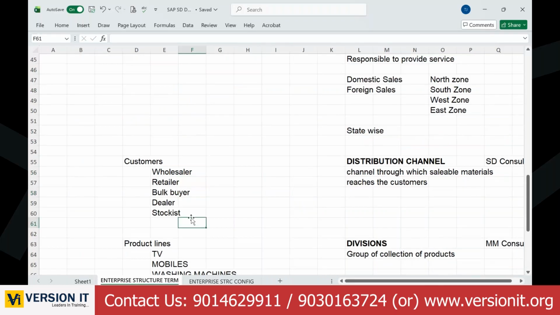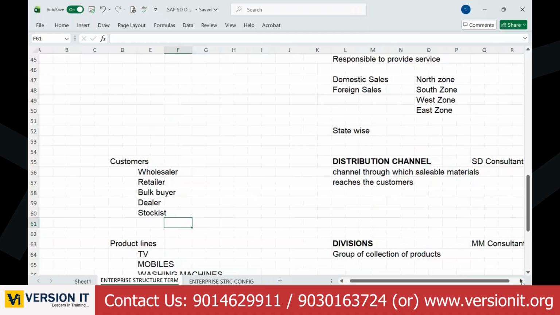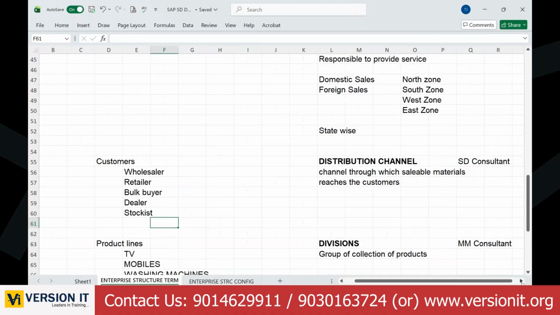Like that, we are going to be grouping the customers. As I mentioned earlier, for each group of customers, the selling price will be different, the discount offered will be different, payment terms will be different, delivery terms will be different. Each group of customers, we are going to call a distribution channel.